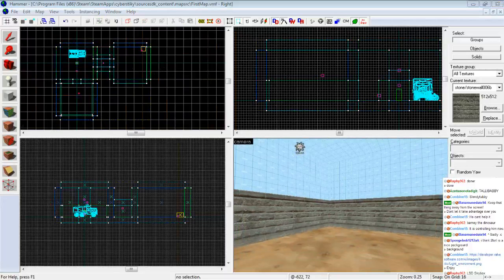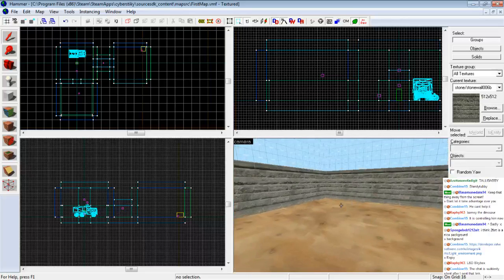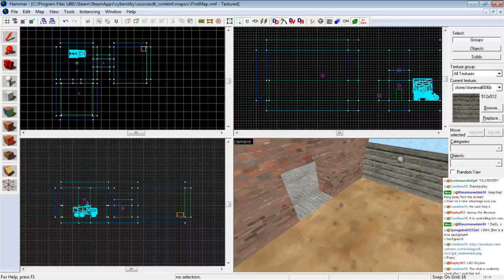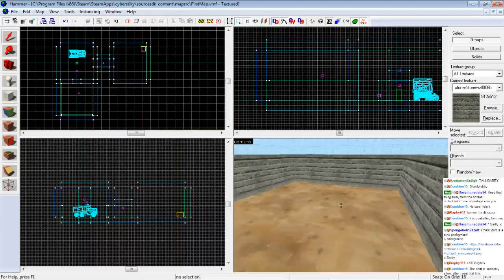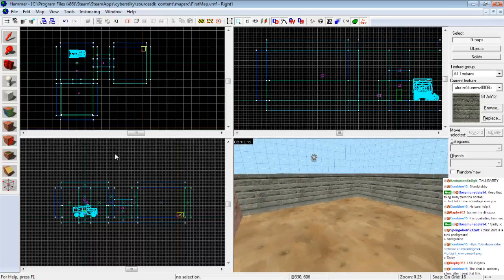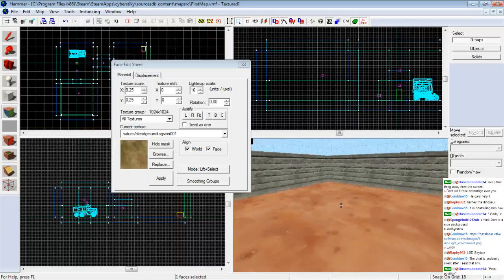Okay, let's see here. Next, we're going to work into how to make terrain. When I say terrain, I mean like hills, valleys, slopes, because when you go outside, not everything's flat. You have rises, you have dips. So we're going to work into creating those. When we create some terrain, it's actually called a displacement. Here, I'll show you. We'll go to the texture editor here. I'm going to click on the ground that we want to make into a terrain, or make it feel more organic and outdoorsy.